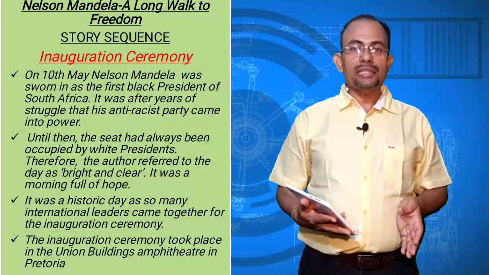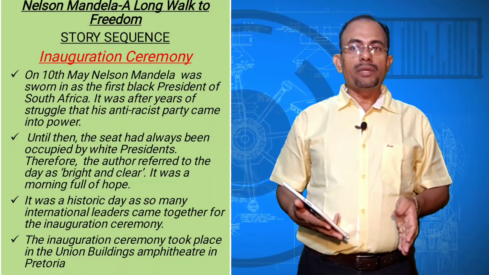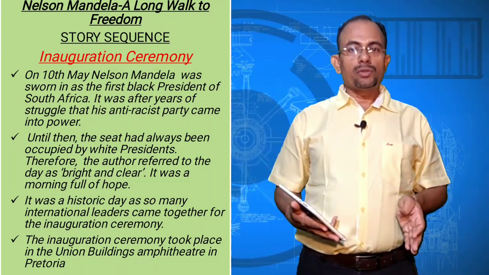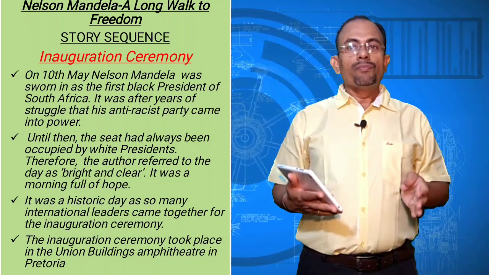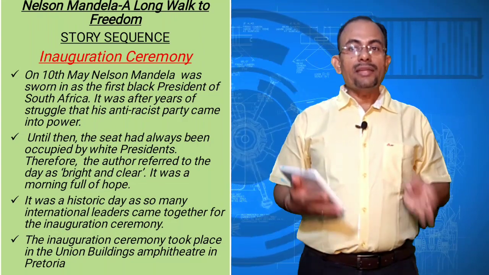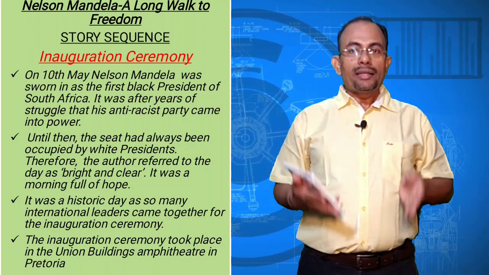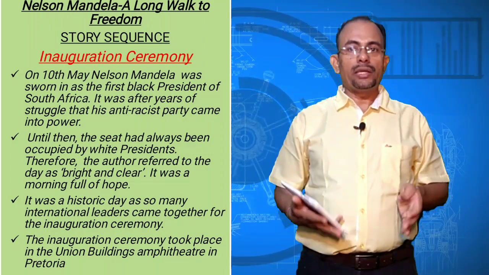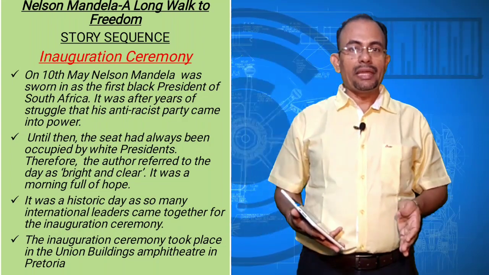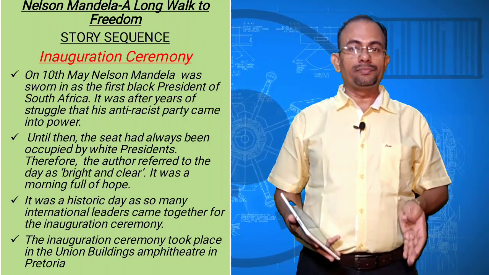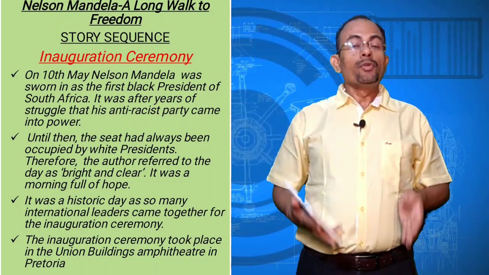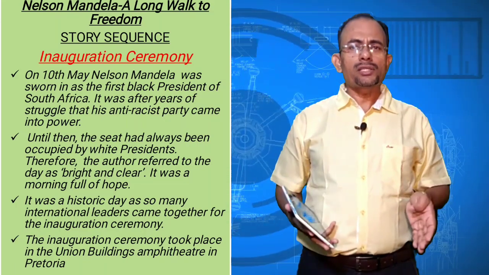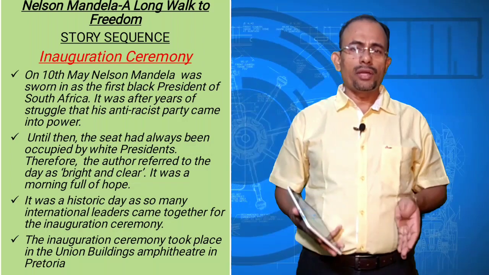First is the inauguration ceremony. On 10th May, Nelson Mandela was sworn in as the first black president of South Africa. It was after years of struggle that his anti-racist party came to power. Until then, the seat had always been occupied by white presidents. Therefore, the author referred to the day as bright and clear. It was a morning full of hope. It was a historic day as so many international leaders came together for the inauguration ceremony.